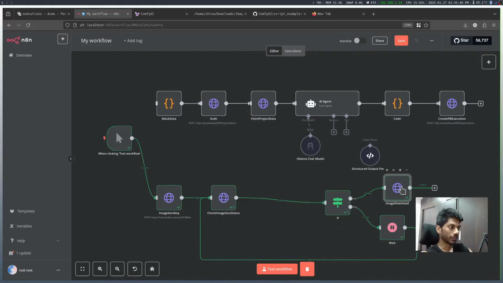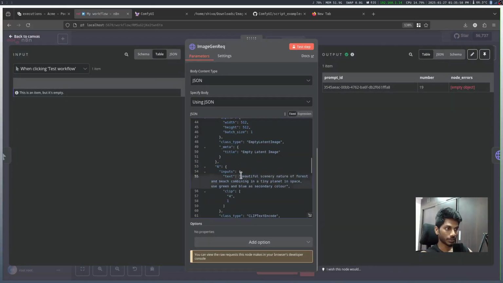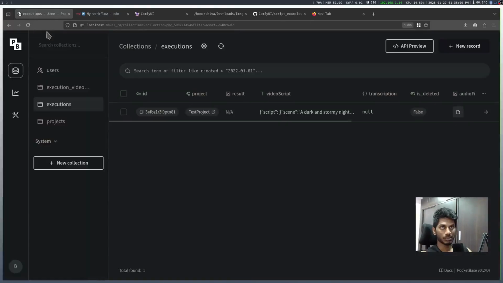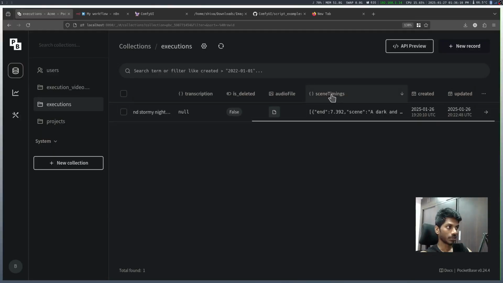Right? Perfect. So now let's tie this back to here. Before we tie back there, I want to supply a few things. Here, instead of supplying this hard-coded text, I want to get the scenes and the scene timings. Basically, we had scene timings here, right? So let's look into the scene timings.